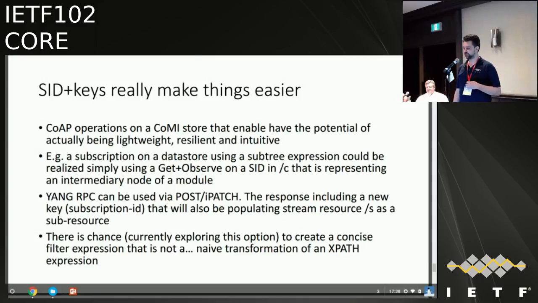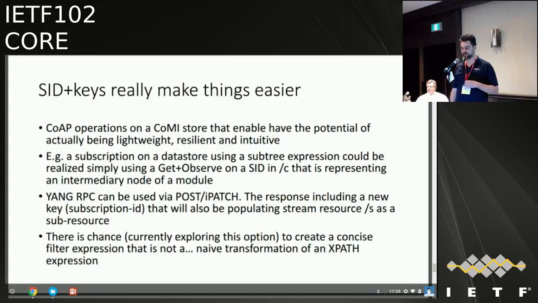We are now entertaining the idea of populating the S resource with keys that are basically the subscription IDs created by the server. And then you post a subscription RPC input with a ton of details that I'm not going to explain here right now. And then you get a subscription ID back and just look at S subscription ID and observe that. So it's your individual created subscription on data store node value changes, and ta-da, binary telemetry on change, or periodically if it's a counter. You probably don't want to change subscriptions on packet counters, I guess.